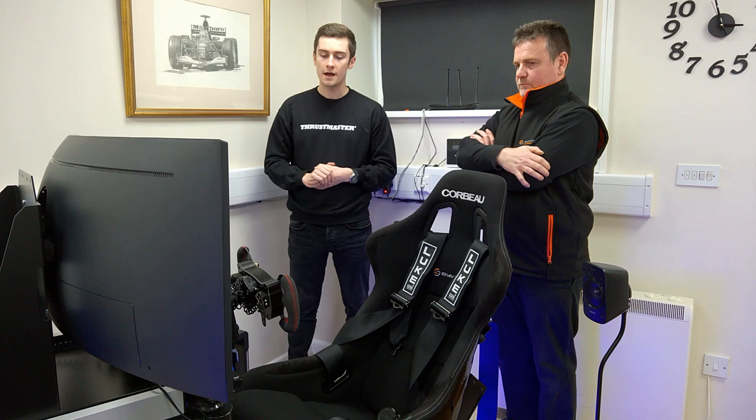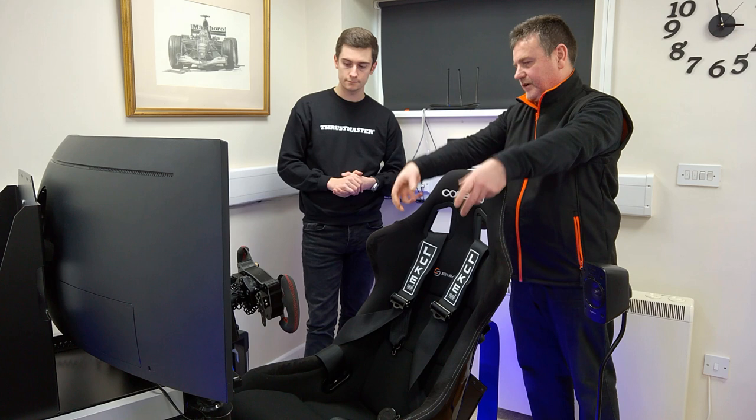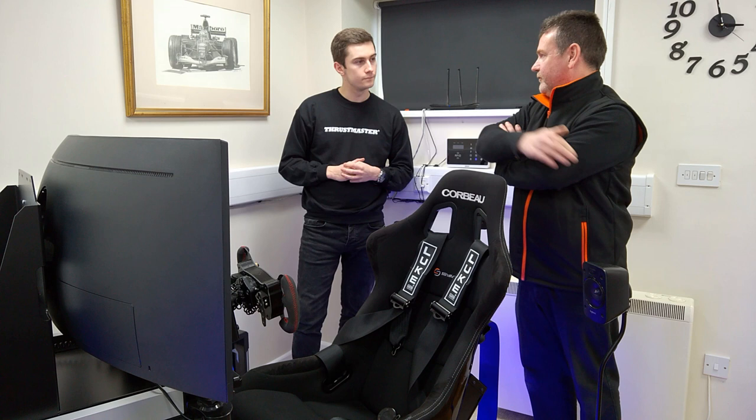Yeah, and then of course the chair can be adjusted, the wheel deck can be adjusted as well. Well, again, on our cockpit, you can adjust the seats, the wheel moves in and out. Obviously, you can move the wheel up and down. The pedals have got adjustment up and down and backwards, forwards. Yeah, it looks like they've got quite a bit of angle there. I'm not going to put you on the spot unless you know how much of an adjustment there is, but it looks like there's quite a bit of angle. I think it's about 20, 25 degrees. You tend to leave those set and then move the seat and the wheel to suit.